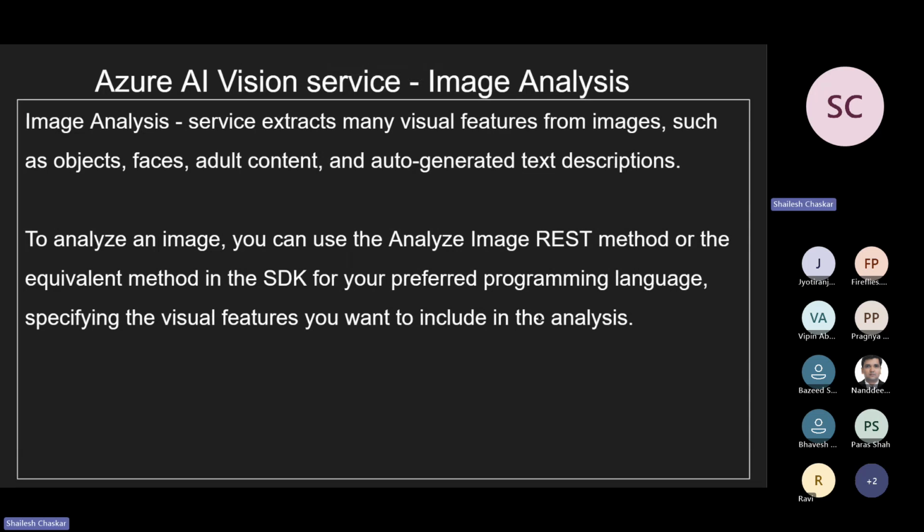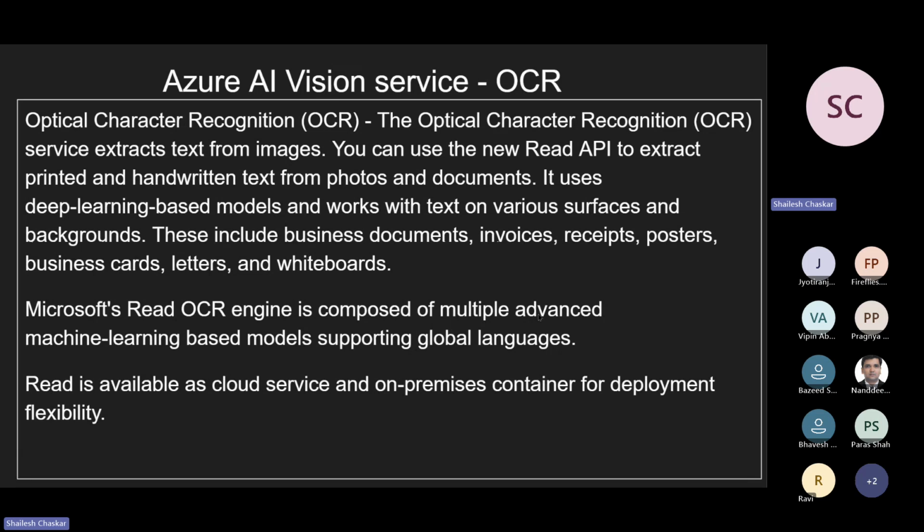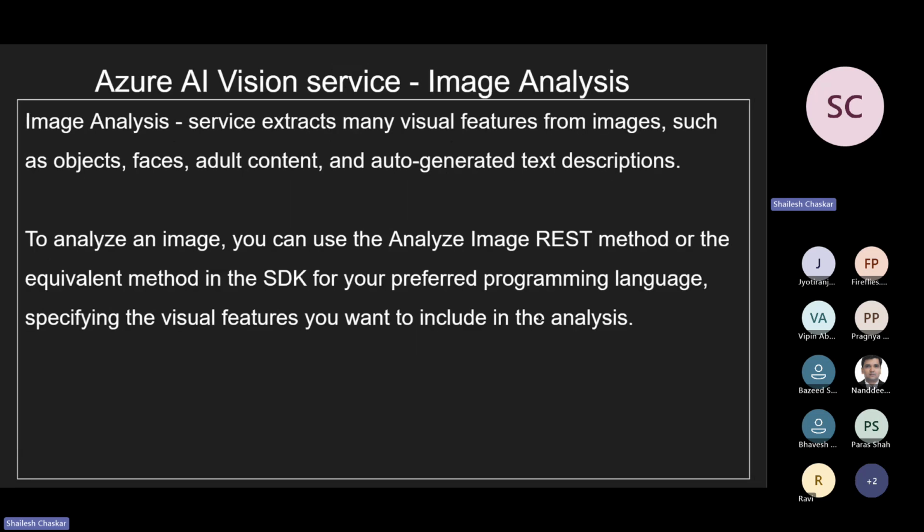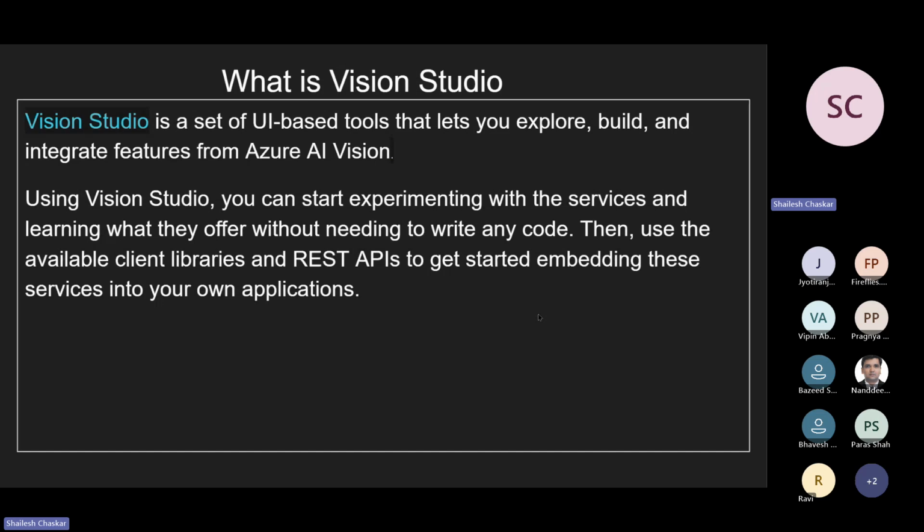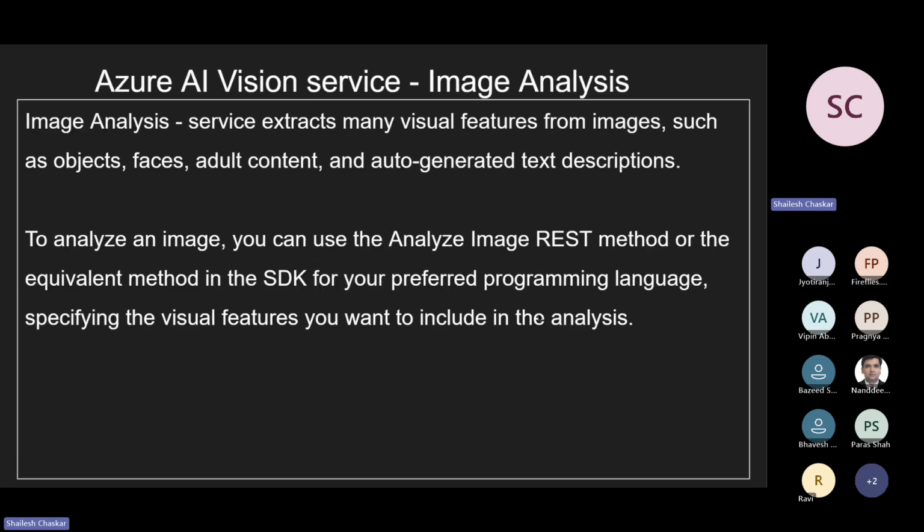Okay, there are four different services in Azure AI Vision, but today I'm going to cover two of them, considering that I want to focus some time on the demo as well. One of them is Azure AI Vision service for image analysis, and the other is OCR, optical character recognition. Before I go over there, any questions, anyone, on Azure AI services, Azure AI Vision, and Vision Studio? Any questions? Silence. I take it as a no. Good. We'll proceed ahead so that we get some good amount of time for the demo.